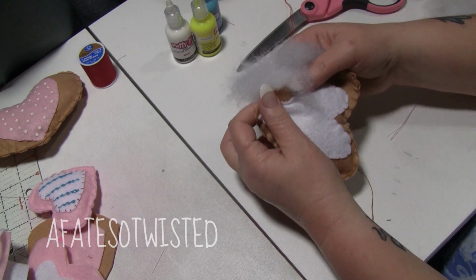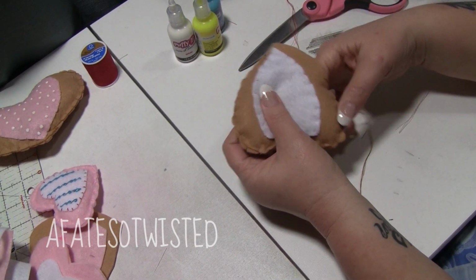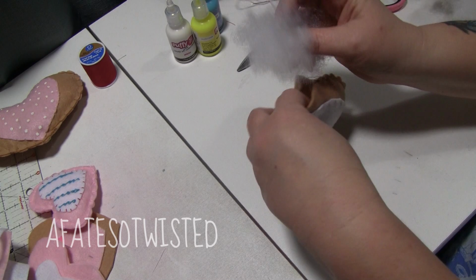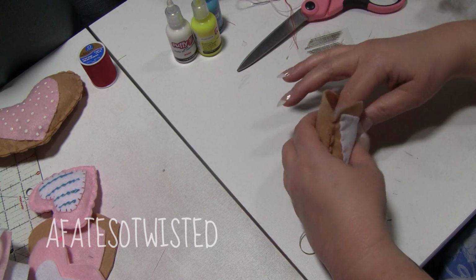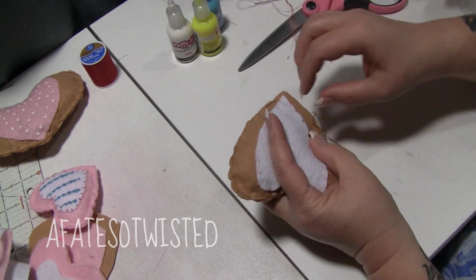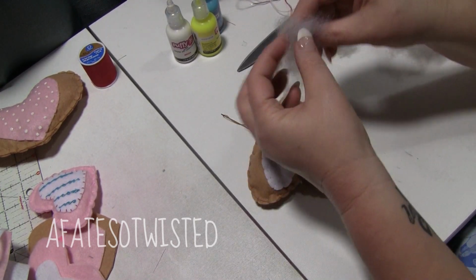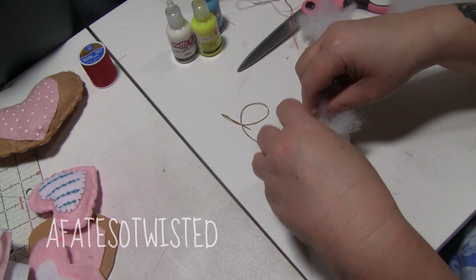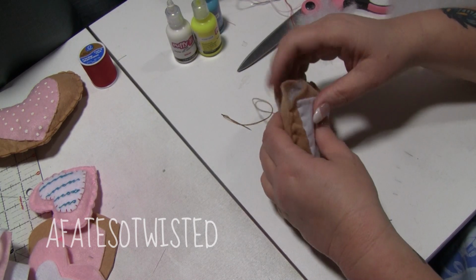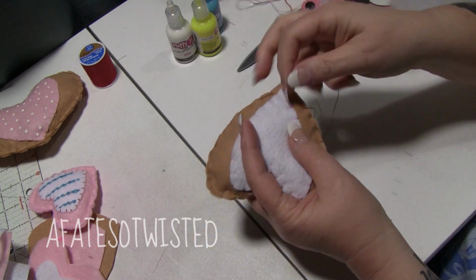Then we're going to stuff the other side of the heart. Put a little bit, I'm grabbing pins and everything else in here. You're going to put a little bit more in the middle. And then what you do is you continue on with your stitch. So now I barely have an opening there, and I'm just going to take a tiny bit of stuffing because I know it needs it. We want to close this all the way up.